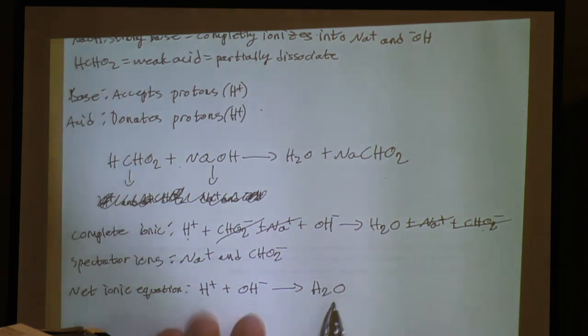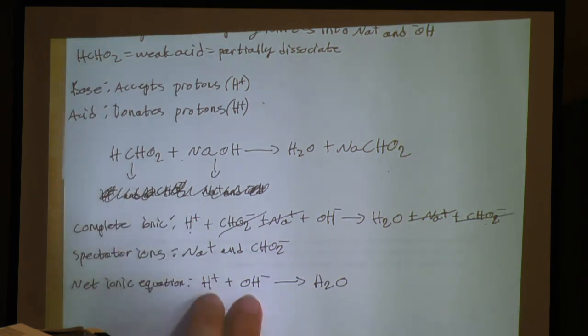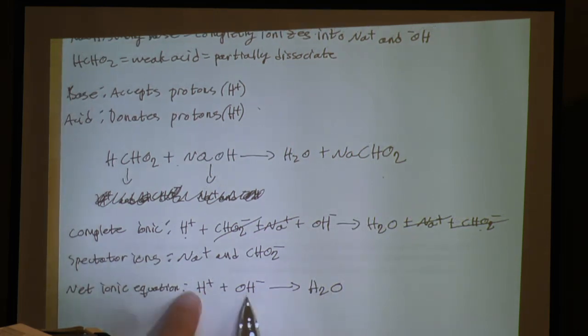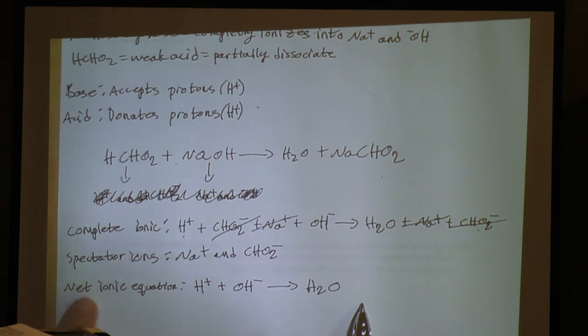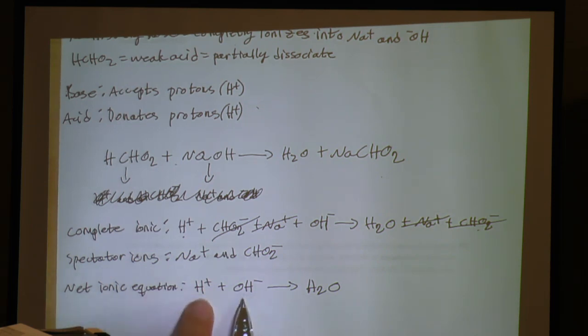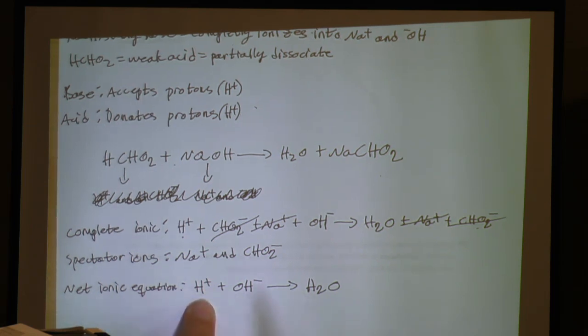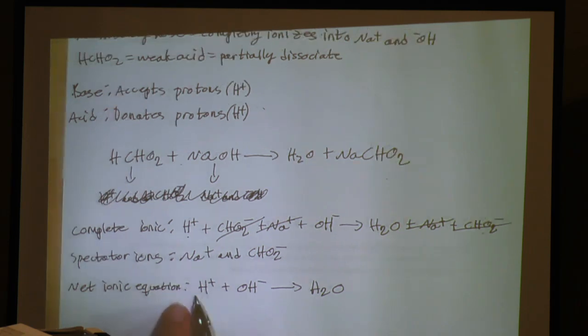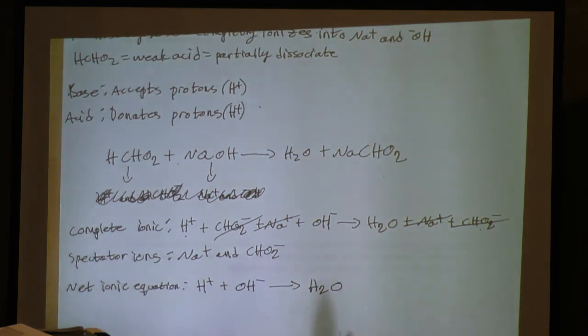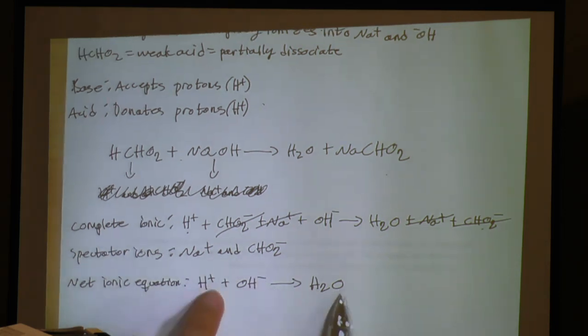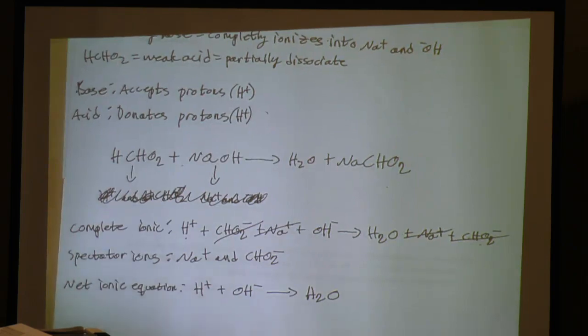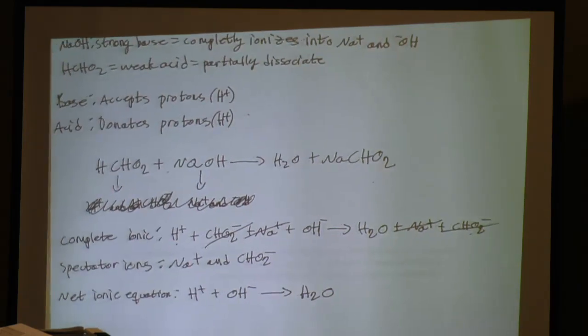Now does it make sense that these reactants would react to form this product? Yeah, right? So when you get to your net ionic equation, you can always get the answer right because you can always check yourself. You want to make sure these reactants can make your product. If you had something like barium on your left side and there's no barium in your products, then you know something went wrong and you have to go back. So that's the good thing about these questions. You can always get them right just by double checking. Yeah? Perfect. Is it okay if I go to the next question? Yeah? Perfect. All right.